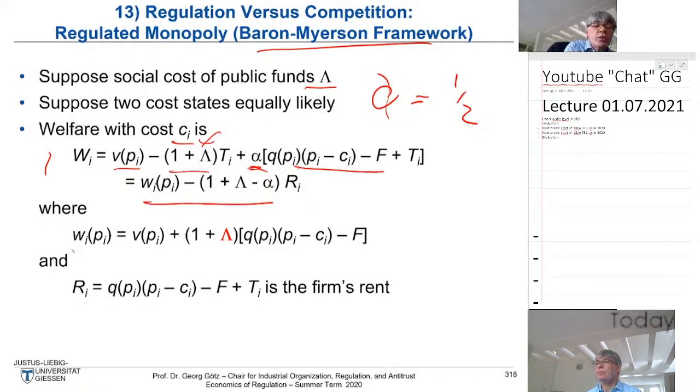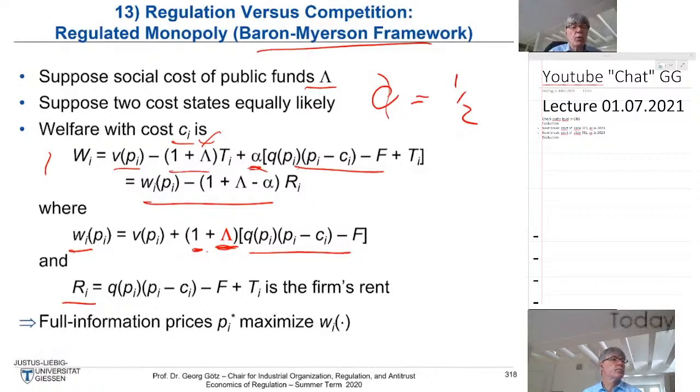What you might notice is that in the definition of total surplus, we take into account that funds are costly, in the sense that it costs you more than €1 to pay transfers. In that sense, if you tax, for instance, your regulated company, this tax income gives you a utility of more than €1. So €1 in taxes from the profits gives you more than €1, because it reduces the distortion of the taxation system by more than €1 due to the social cost of public funds. And of course, what is always clear is that the rent of the firm is simply its profit minus a fixed cost plus the transfer.